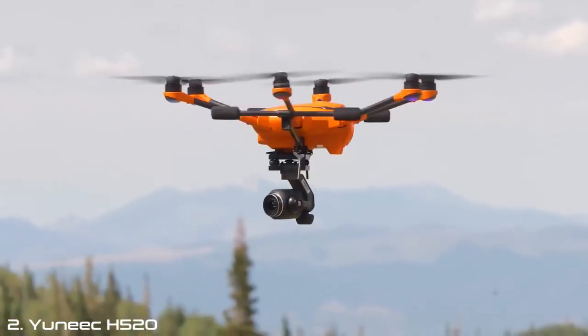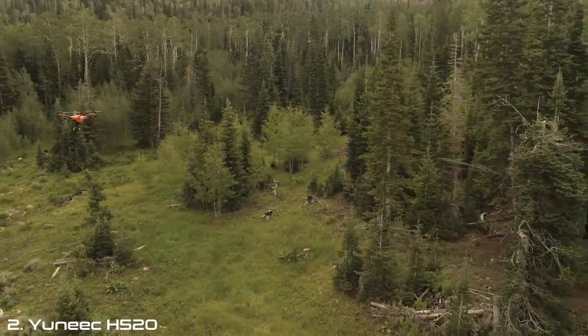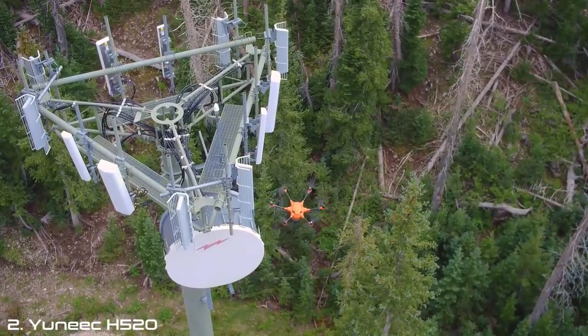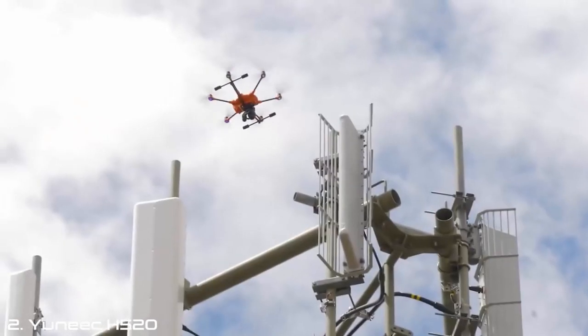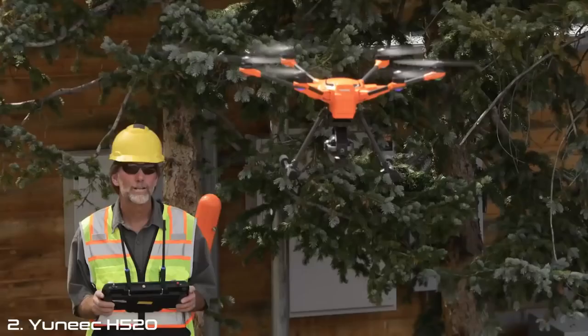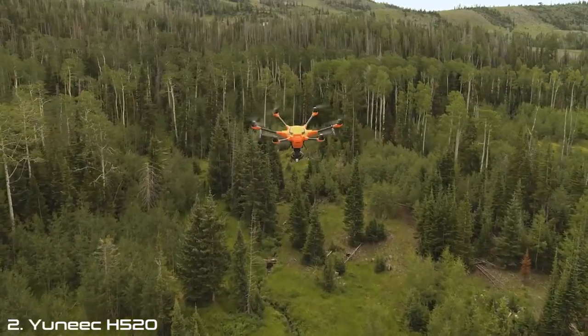Just knowing that it's going to stay where you want it to be, that just comes in so handy, especially when you're flying around $100,000 pieces of equipment. You need to be able to find out how far apart things are. You need to see if there's corrosion, if there's something that needs to be manually inspected. You can go from your standard camera to a thermal camera, just flip them in and out. I don't believe that drones can replace a human. I don't think they're even intended to. All the drones are really here for is to make the human experience safer and more productive.